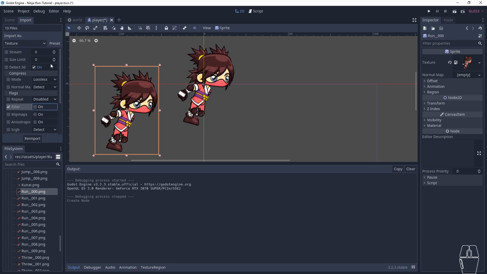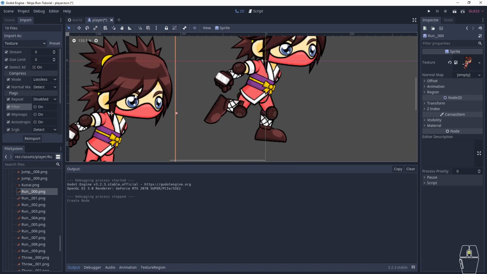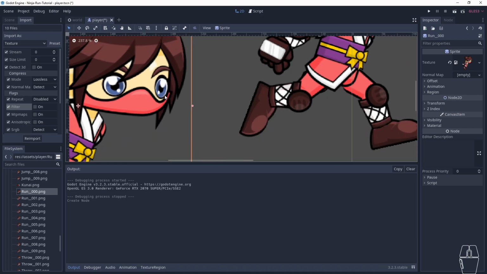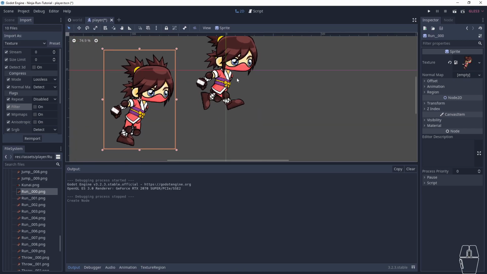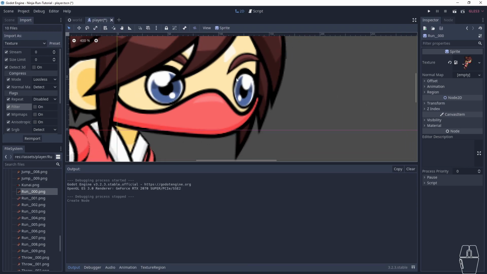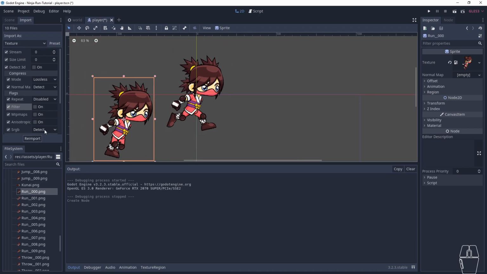If you disable this filter, and then you make it like, I don't know, 2D pixel, then you can click re-import. Let me just zoom in a little bit to see what this does. You can click re-import, and then you see that the actual pixels are re-imported. And this looks also crisper, right? The whole thing is re-imported there.